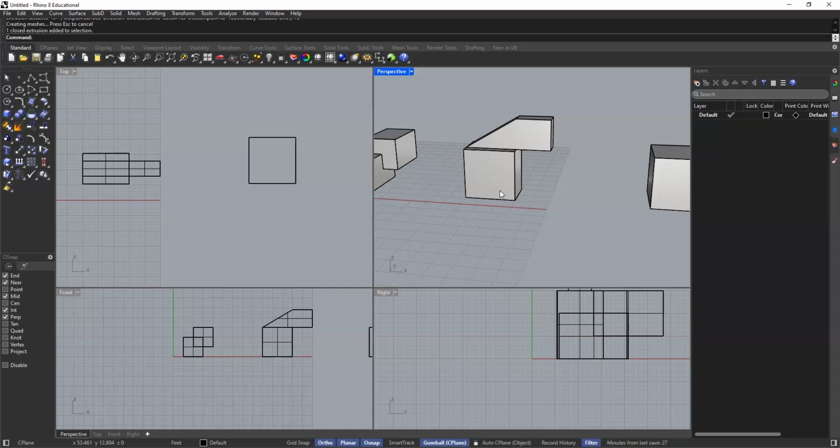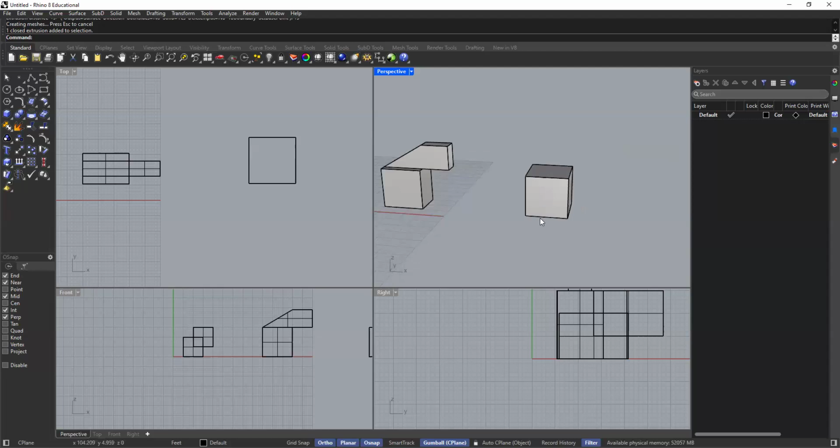In that sense, it's an additive process. However, there are times where we can actually go the opposite direction. And instead of doing an additive process, we use Boolean difference to do a subtractive process. And so that's what we're going to do here.